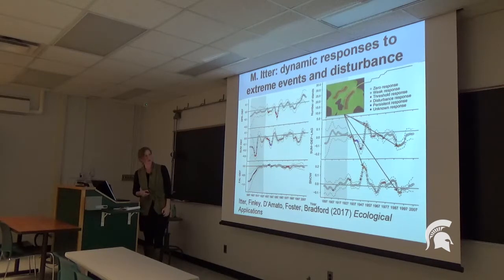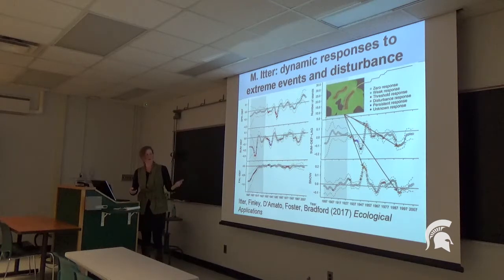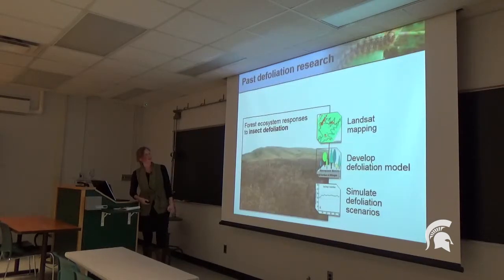And interestingly, one of the things that he found was that there was this interaction with disturbances. So in years where we knew there was a forest tent caterpillar outbreak, so there was a defoliation, a partial canopy disturbance from other research, you saw a different response. Maybe it's the opposite. So in this year, these trees were responding negatively to summer water deficit from the prior year. But then if you move to when there's a forest tent caterpillar outbreak, the response changes. So suddenly there's this question, okay, well, what does this mean? And that was one of the questions raised by this research. And you should talk to Malcolm for more details, because hopefully I represented that fairly.